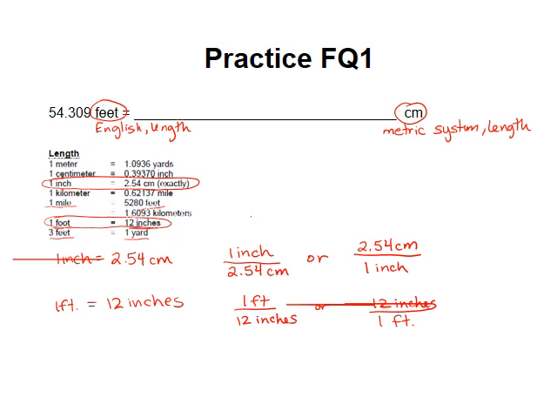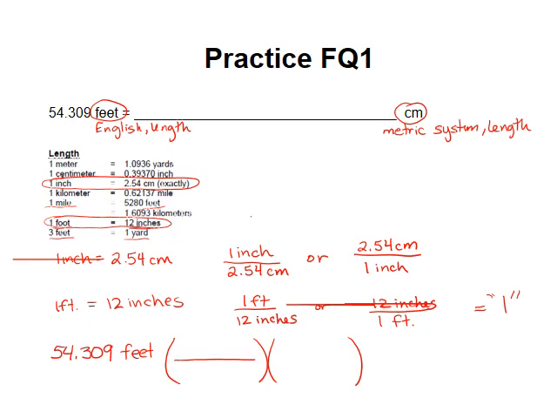Remember the purpose of writing the conversion factors. Since each conversion factor is taken from an equality, they have the value of 1. Whenever we multiply something by 1, we don't really change its value, we just change the units that it's written in. The next thing that we want to do is to write down our given information with its units, 54.309 feet. Then we'll choose conversion factors from our choices above to convert the units we have into the units we want.